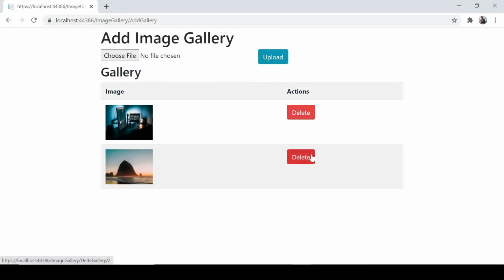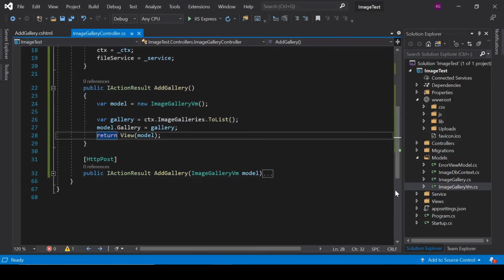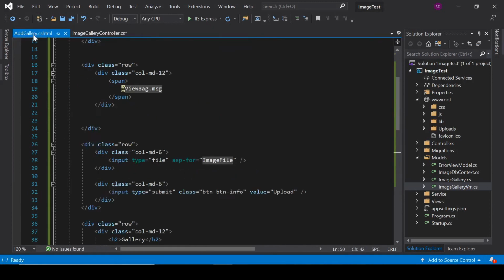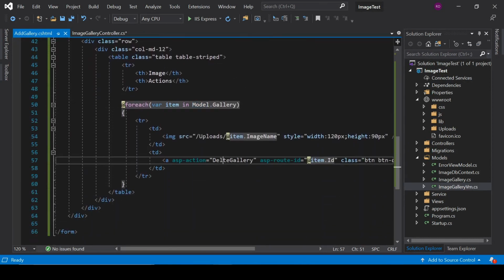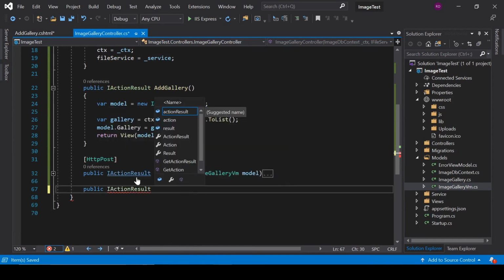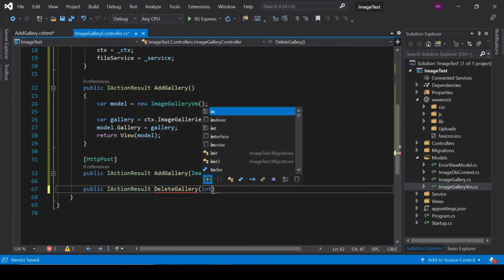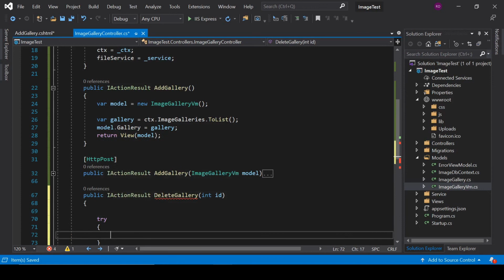Now we will create a delete method in our controller. So let's start. So the method name we have given here is DeleteGallery. Let's copy and we will paste it here later on. public ActionResult DeleteGallery, which will receive an id. And first of all, create a try catch block.